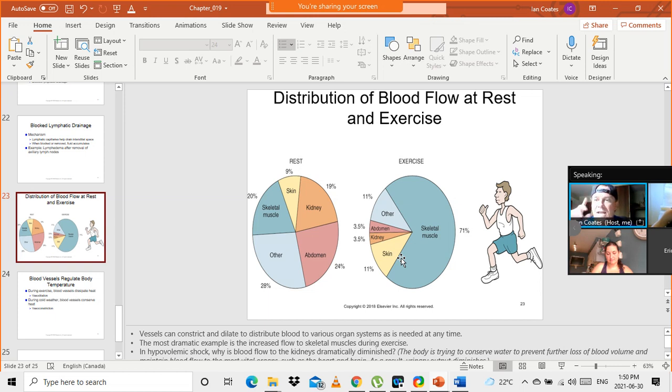Mama always said, don't you dare go swimming until at least a half an hour after you eat lunch, correct? Well, when you eat lunch, you've got a banana in your stomach. What happens? All the blood in your body goes right to your tummy, right? It goes right to the small intestine. We've got to get those nutrients out. We've got a process to deal with here. That banana needs to be absorbed. Well, if you're absorbing a banana, that's where your blood is.